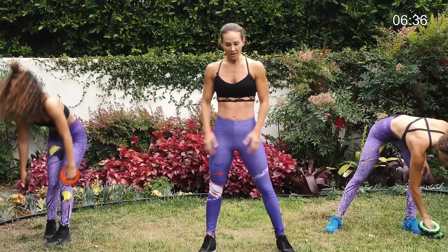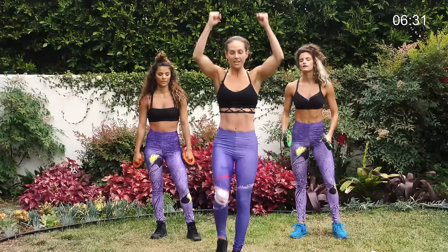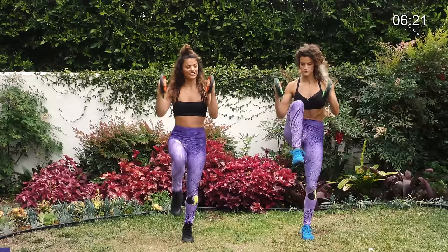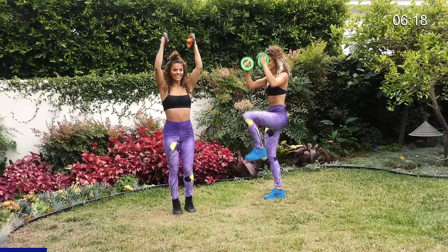Cool. The first thing is a basic standing crunch. You're gonna bring the dumbbells up overhead, crunch in the knees, and crunch in, alternating your legs, squeezing the abdominals into a C shape. Got it, girls? Okay. Good, let's do this. One from the side, if you could show us from the side. Beautiful, go for it, nice.